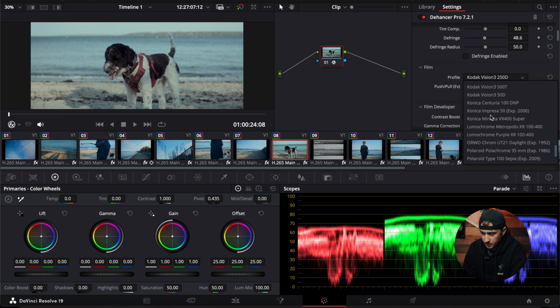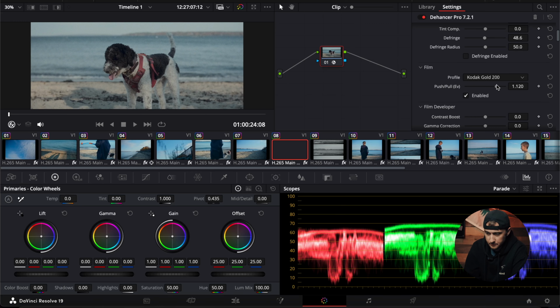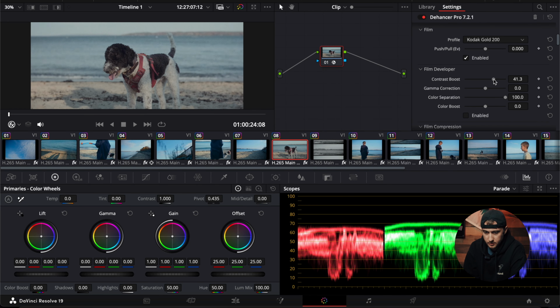So we'll head down, looking at our film stocks. I'm going to go with a Kodak Gold 200. Push, pull, I don't know what that does exactly, but we'll leave that right there. You can add some contrast in, gamma correction.